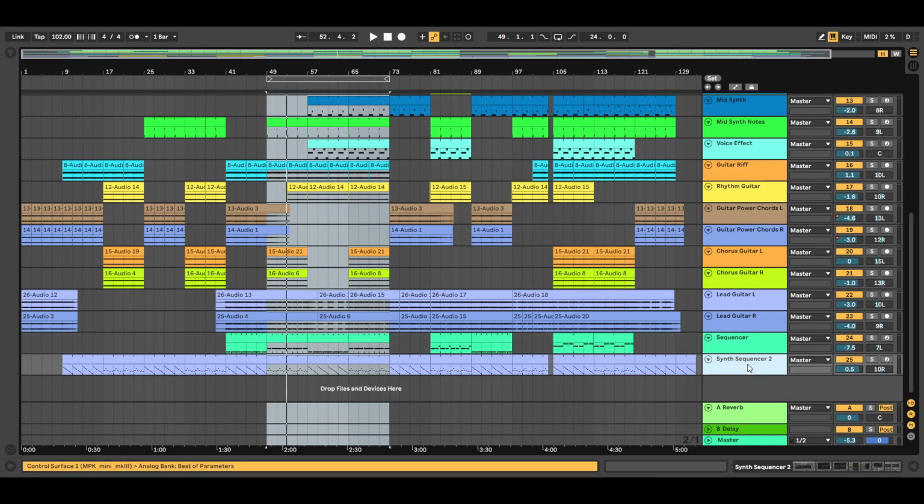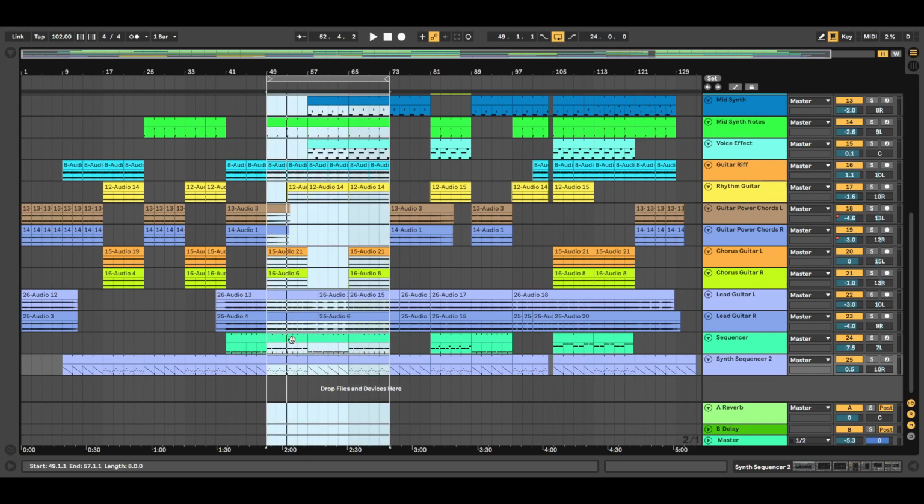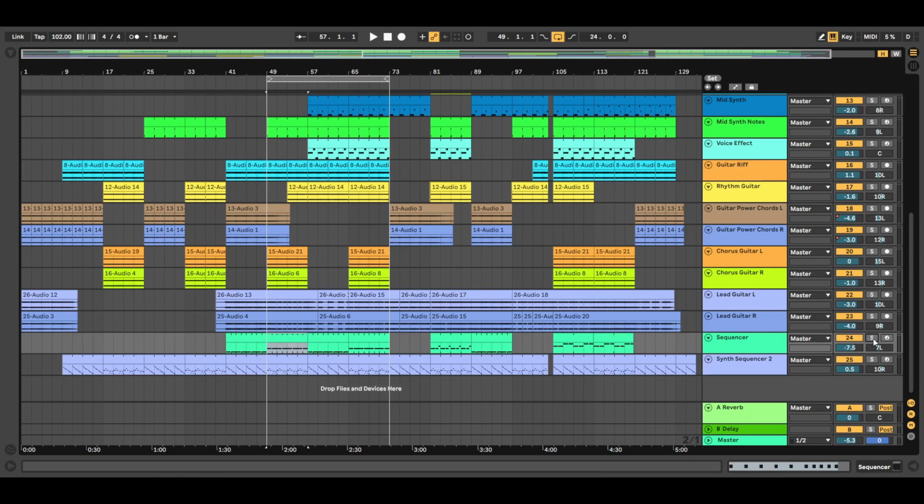So that leaves us with the final 2 instruments, which is a sequencer and I have a synth sequencer. And apologies for the lack of creativity in what I've titled some of these channels. I do run out of ideas sometimes, but hopefully you'll get the idea. I've selected a section of music, clicked on this to loop it, so this will keep going round and round. I'm just going to play you the first instrument, which is a sequencer.